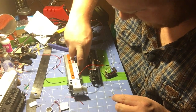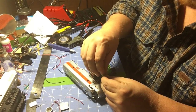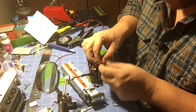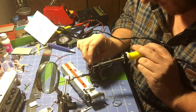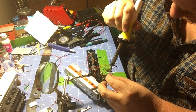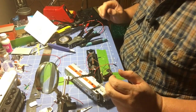Again, another piece of heat shrink. The handy helper over here. It's going to be a little crowded inside this locomotive.